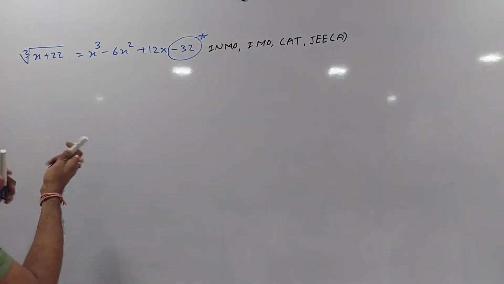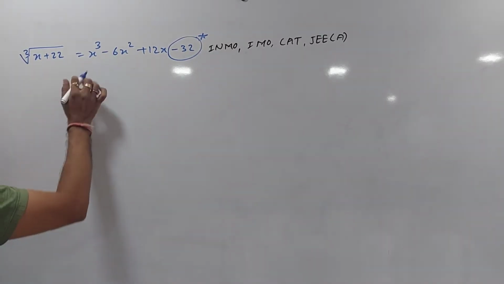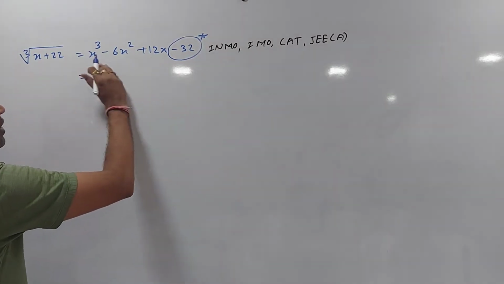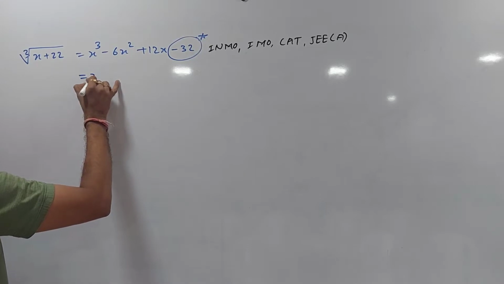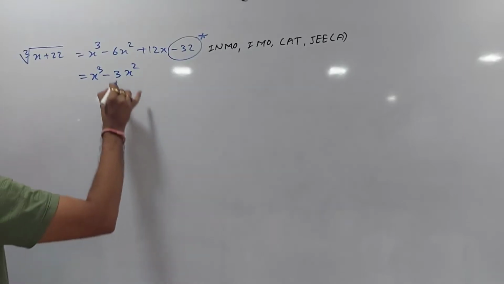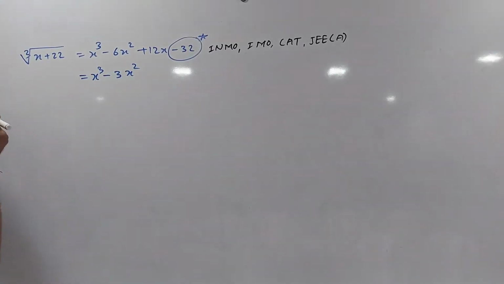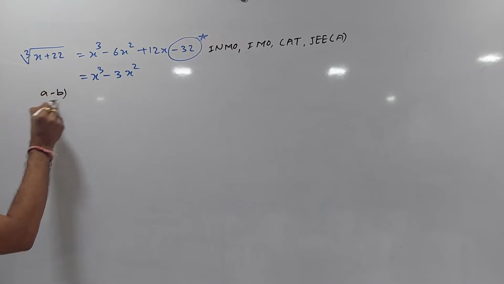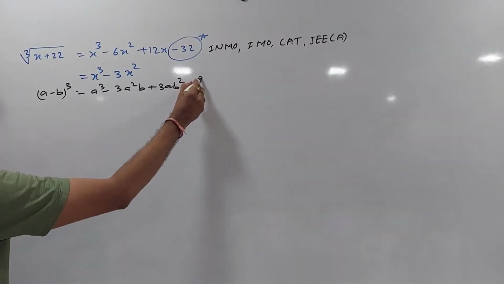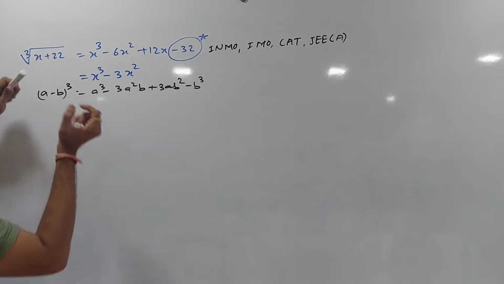So let me try something else. When I saw this question yesterday, I was stuck for a few minutes, and after that I was thinking about what the next approach should be. So I found something interesting here. I can write it like x cube minus 3. This is something you have done in your 9th standard. I'm using something called the a minus b whole cube identity. That is a cube minus 3a square b plus 3ab square minus b cube. Something like this. So let us just think about that.